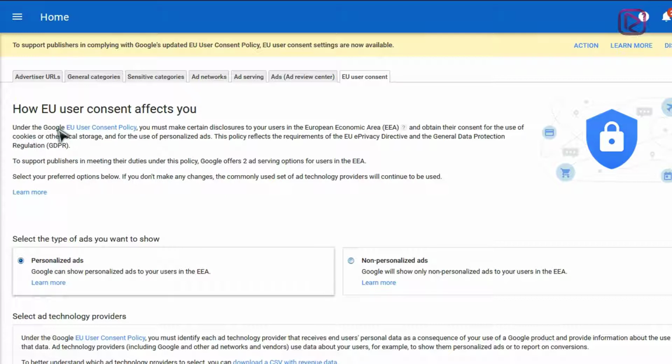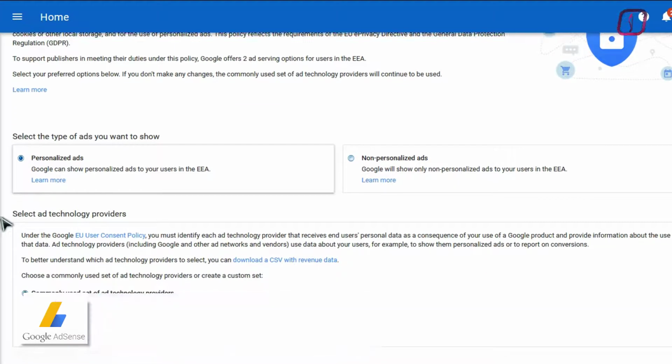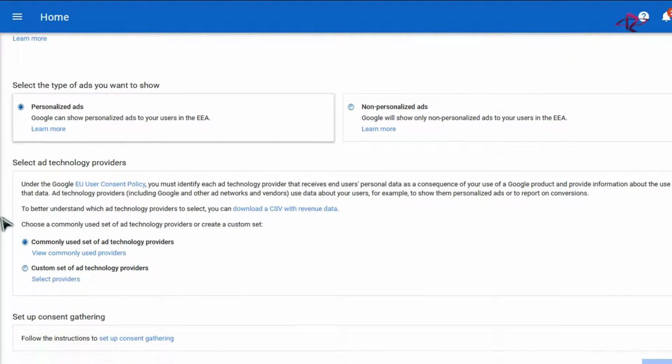Under the Google European user consent policy, you must make certain disclosures to your users in the European Economic Area and obtain their consent for the use of cookies and other local storage and for the use of personalized ads. So you need to get the agreement of your visitors and users in order to display the ads.